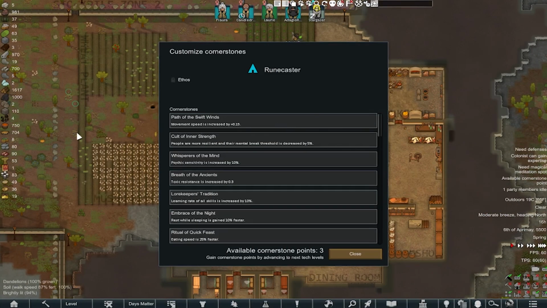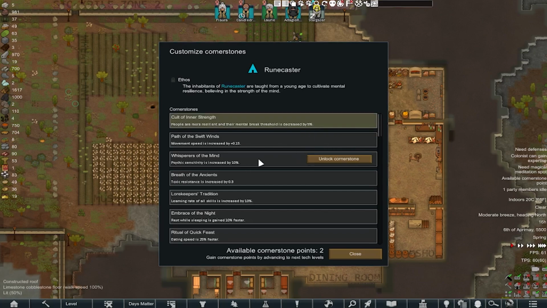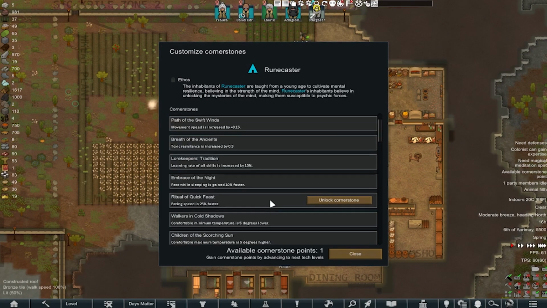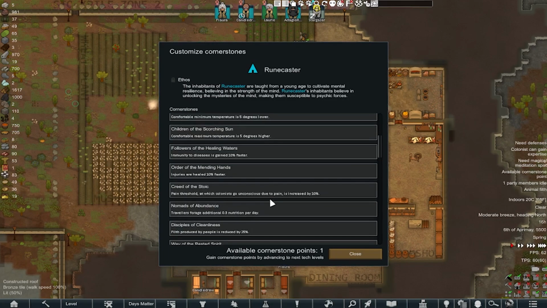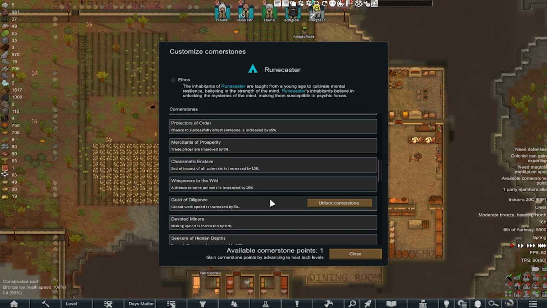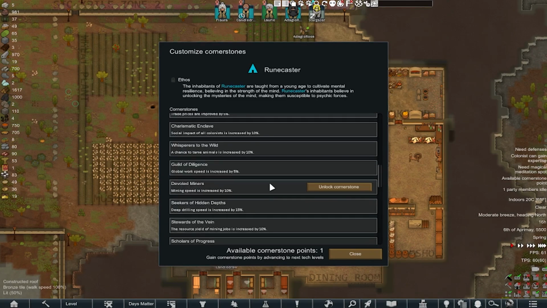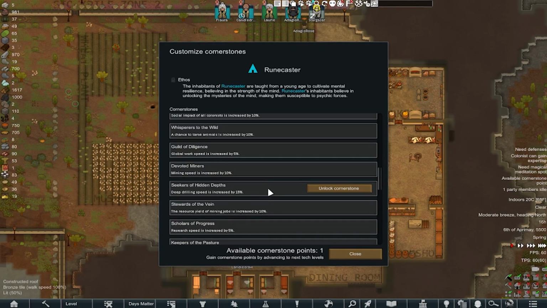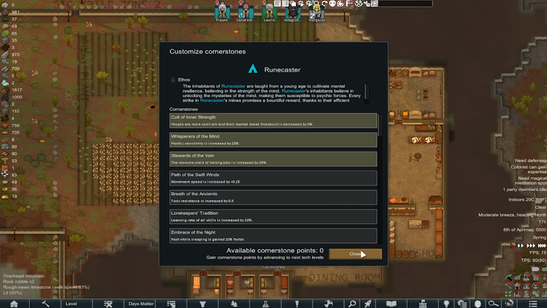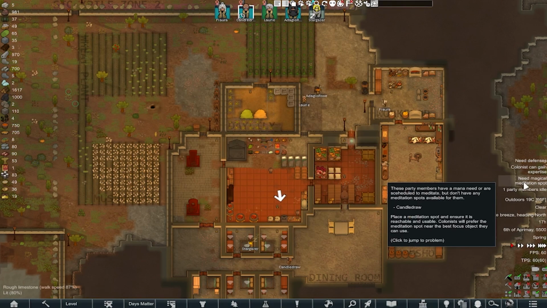Cornerstone points, as we had last time, is Will of Strength and Whispers of the Mind, and you guys chose for us to have the Mine Yield one to start with. So let me go find that. Merchants, Whispers of the Wind, Diligent, Devoted, no, not Devoted Miners. Increased Yield, Stewards of the Vein. There we go. All of that's done.